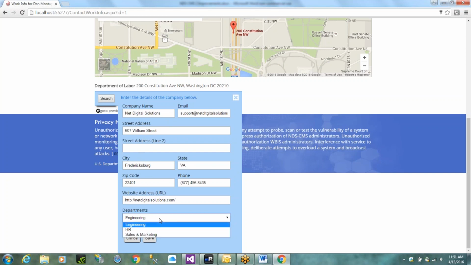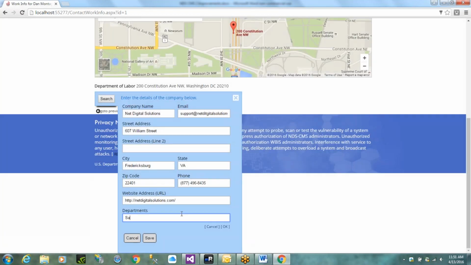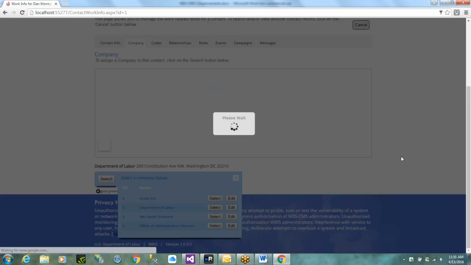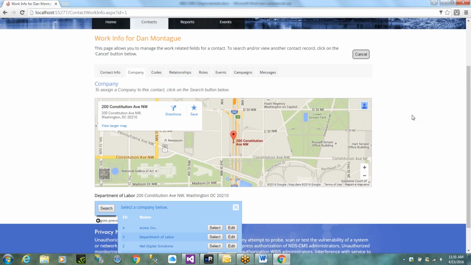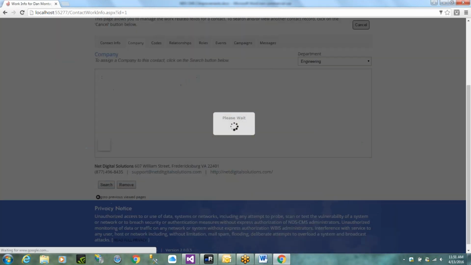Here's the departments. Maybe we want to add a new department, Sales. So now we have engineering, and we have sales in there twice, but we have sales and marketing. If I save this, we're still Department of Labor. Let me change back over to Net Digital as our company.